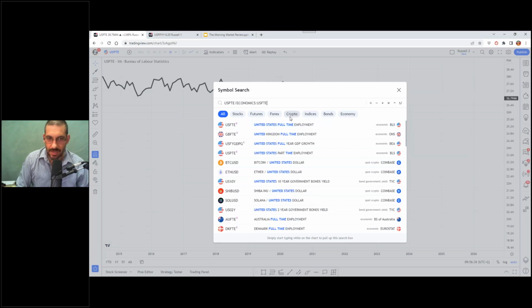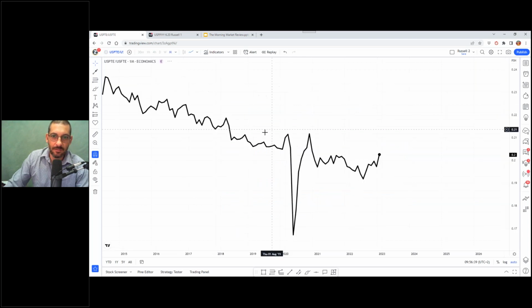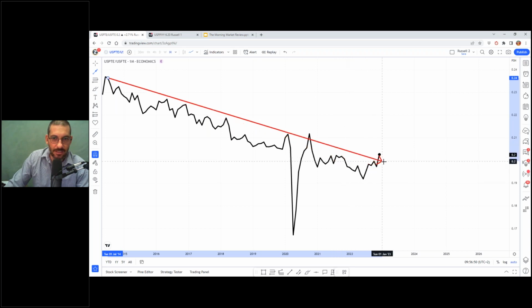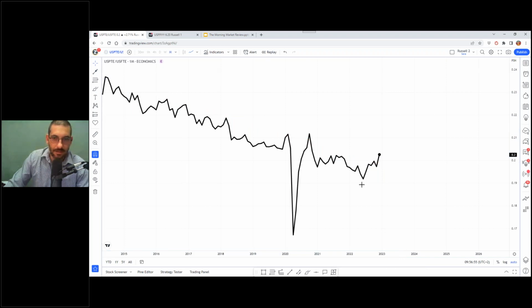Okay, so we've got a relative strength now between part-time and full-time. Now this is not healthy. It's healthy for part-time to be falling relative to full-time employment, okay, but when full-time employment is falling and part-time employment is rising, especially when you're getting reduced average weekly hours, especially when your continuing claims are starting to climb, that's not a great sign, okay?